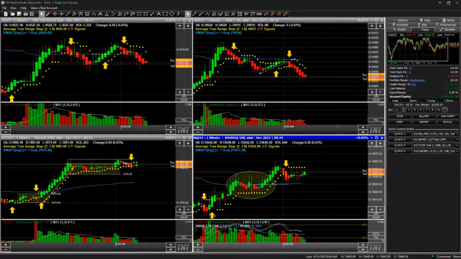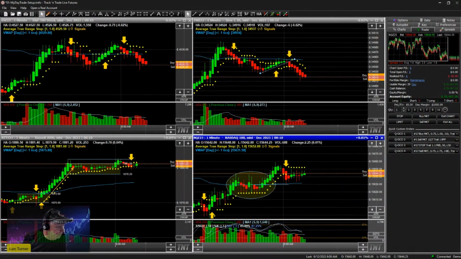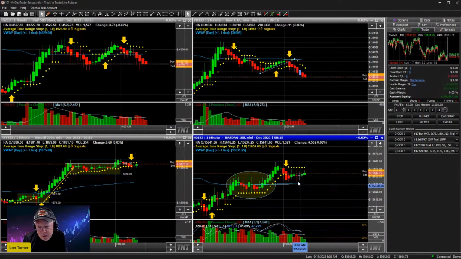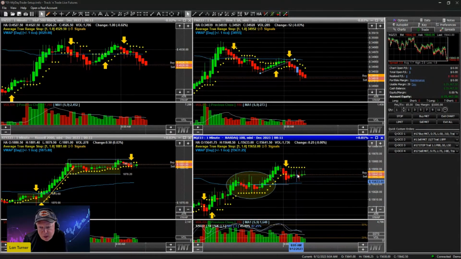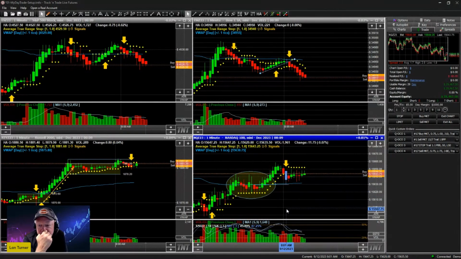So let's go see what we missed while we were goofing off looking at the reports. Good thing we didn't stay in that NASDAQ. The NASDAQ didn't go anywhere. We took a short position off of those green bars, a break of those green bars, only to get another clearing bar.